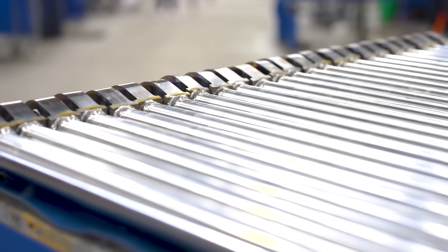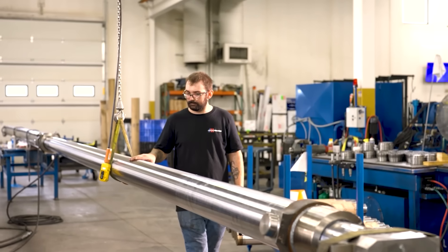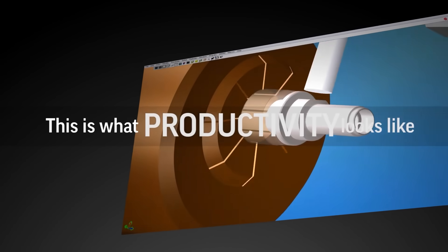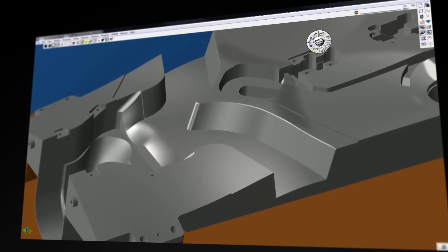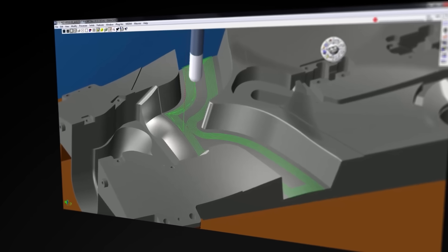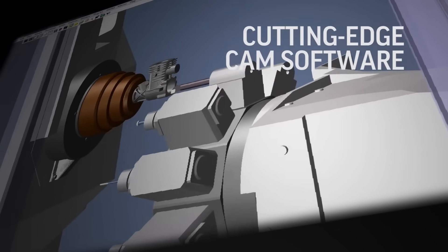You're on seven continents, you've been doing this for 30 years, you've seen a lot - hydraulics are everywhere. Why GibbsCAM? GibbsCAM gives us that standardization feature. 30 years ago we had 25 different guys doing things 25 different ways. With GibbsCAM it gives you a more efficient tool path, allows the operators to optimize each piece of equipment, but it gives you that one standard tool path that everyone can use. Standardization - the end result is always the same product.